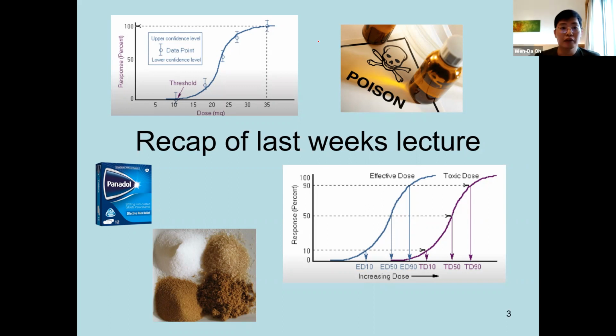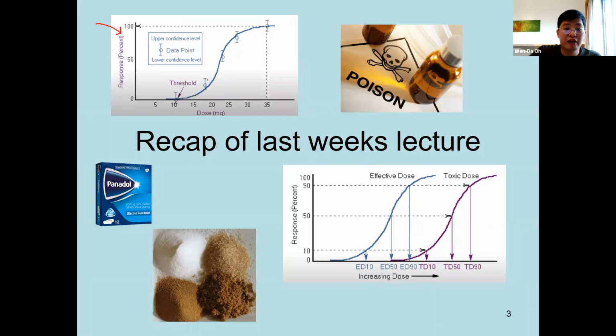So we talked about the dose response relationship. We actually look into this dose response relationship here, like this graph, whereby it is a plot of response versus dose. And then we look into how we can interpret this kind of data. We have a lot of data concerning the relationship between the dose and the end effect, or the response.